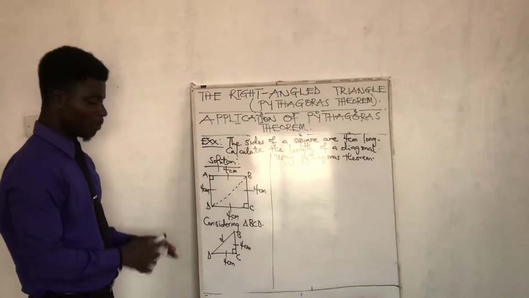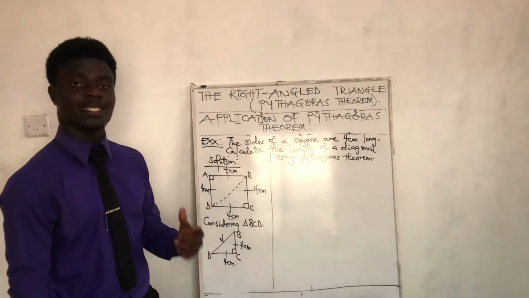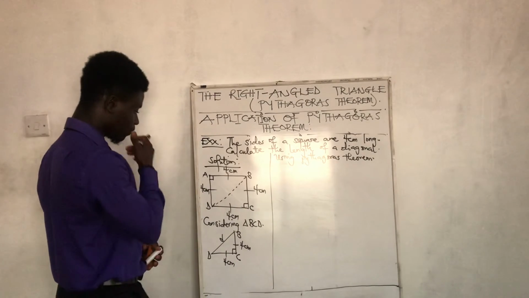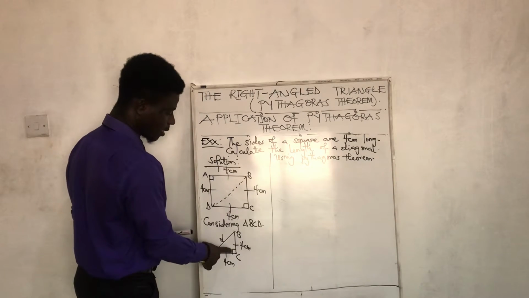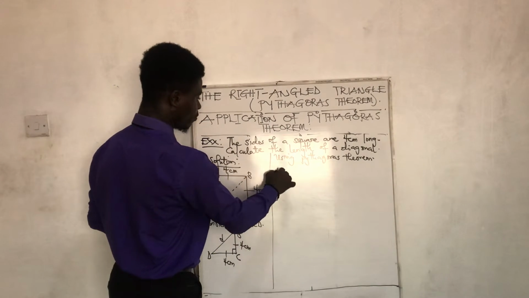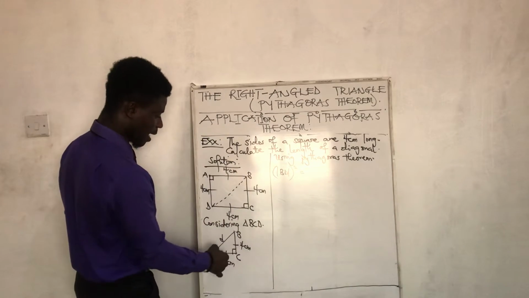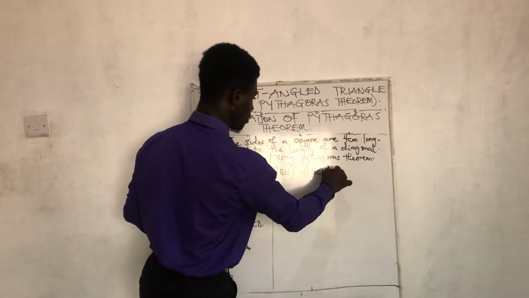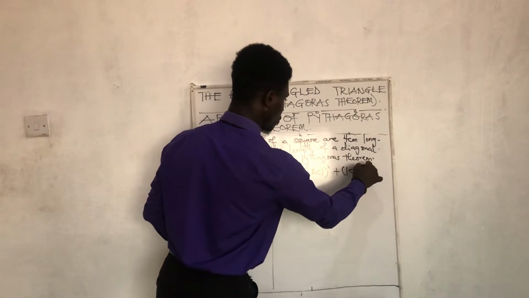So now, once you apply Pythagoras, it means that the square on the hypotenuse is equal to the sum of the squares on the other two sides. So now, the length of BD is the hypotenuse, because this 90 degrees is opposite to this length here. So the length of BD all squared equals this side, the length of BC all squared, plus the length of CD all squared.